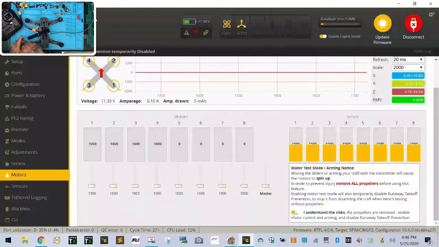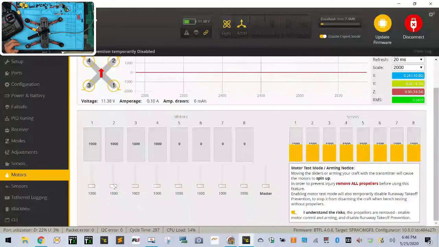So here's what we're gonna do next. We're gonna make sure our radio's off, make sure everything's off, and what we wanna do now is, with this on, we wanna make sure motor 1 spins and it turns the right direction. So run it. Okay, this is motor 1, so that's correct. And it is spinning clockwise, okay? And you can tell because if you just put your finger on there, it's gonna make it spin all around, so you know it's clockwise, okay?